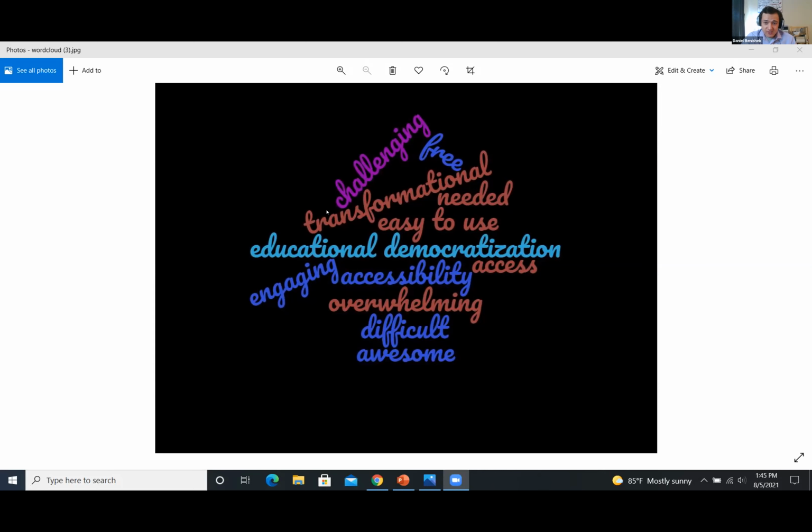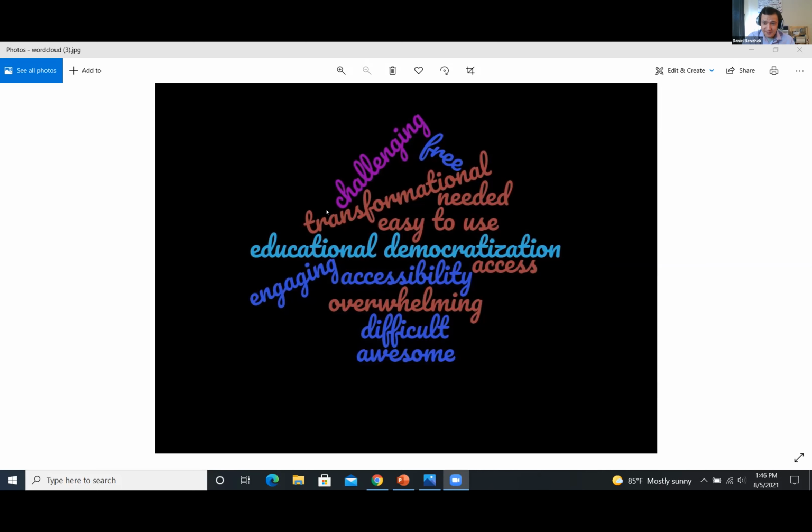As for access, we had two people talk about access. So OER does have the benefit of potentially, if you do it right, being easy to access, but you also have some other issues. I know we had someone talk about its accessibility being difficult for those who are visually impaired. So that's definitely something to keep in mind. Engaging, like Dr. George just talked about. You can get the students involved in creating it to make it far more engaging.